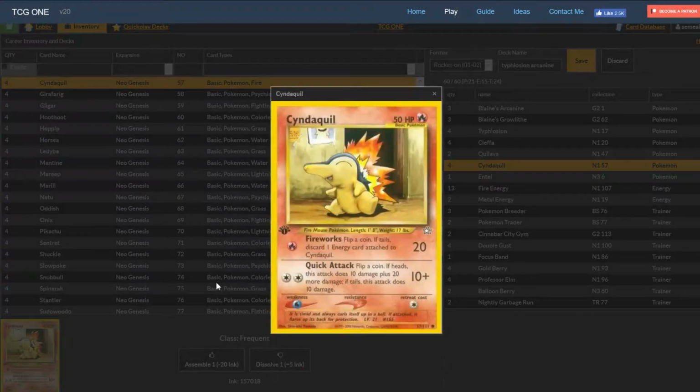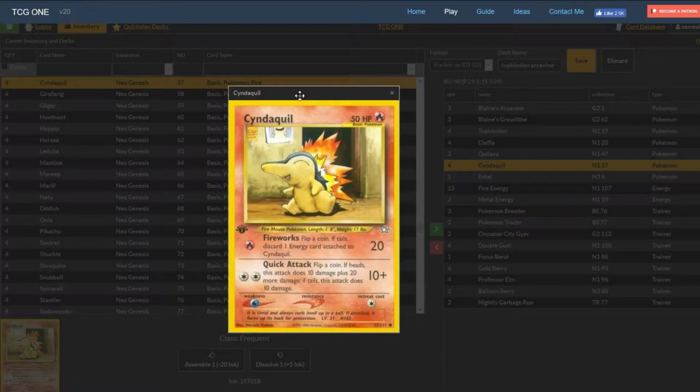Cyndaquil is the basic for the Typhlosion line. Fireworks is good because it's a single energy for 20, and if you flip a coin, you have to discard 1 energy attached to Cyndaquil, but Typhlosion accelerates energy from the discard, so you're not hurting if you want to use Fireworks. The only downside, of course, is you can't retreat right after because you discarded your energy. Quick Attack does 10 plus 20 if it's heads, so it's not that great, to be honest. Fireworks is really your primary attack for the baby Cyndaquil here.